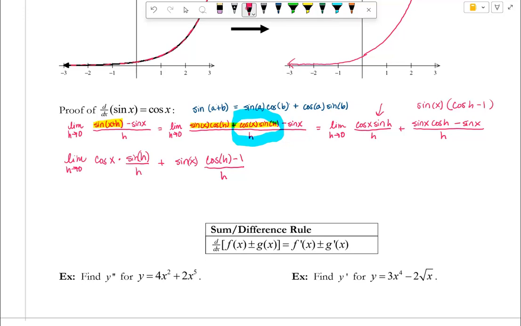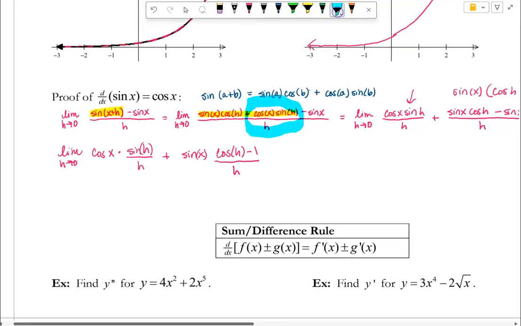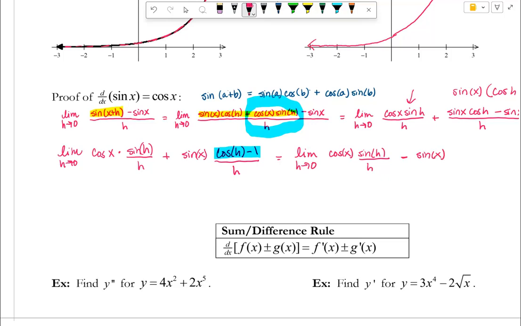And then lastly, and there's a reason that I'm manipulating it this way, I could also factor out a -1 here. So if I were to factor out a -1 for my numerator, I could rewrite the terms of my numerator. So this becomes the limit as h approaches 0 of cosine of x times the sine of h over h. So I haven't changed anything yet about this first term. But when we pull out a -1, I'm going to pull it out front and write this as subtraction. So now we have the sine of x, and because we're factoring out a -1, this becomes 1 minus the cosine of h over h.